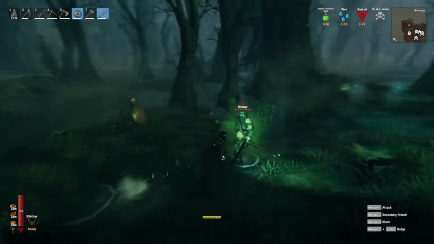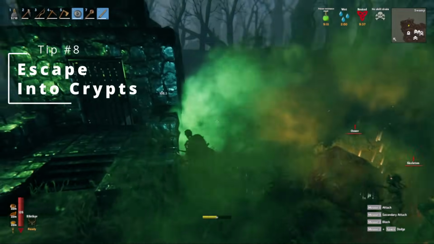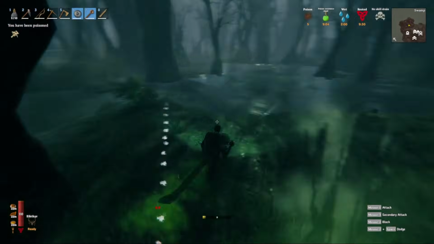Tip number 8. Make sure you utilize these crypts that you're clearing out and that have campfires in them to escape mobs when the fight gets dangerous. There will be countless times where you're being chased by more than you want to fight, or you're dealing with mobs that you can handle, and then all of a sudden an abomination shows up.